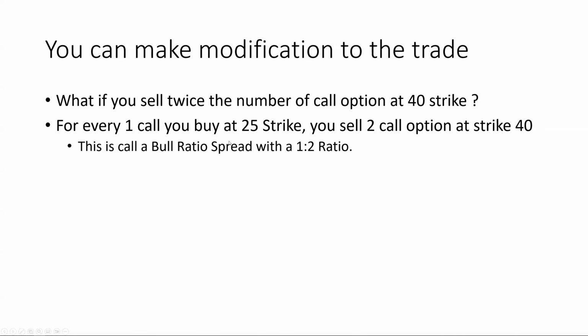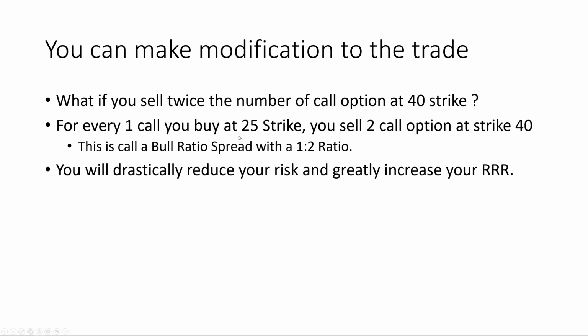And in fact, this strategy is actually called a bull ratio spread, a 1-to-2 ratio or 1-to-3 ratio. But it is slightly more advanced. I will classify it as a more complicated strategy, because now not only do you need to figure out where your strike prices are, you also need to figure out how much ratio will give you the most optimal result. So I'm not going to cover it here. This one is a bit high level already.